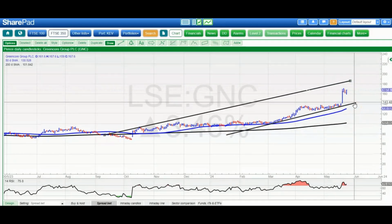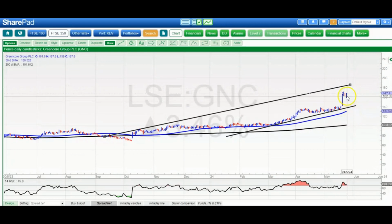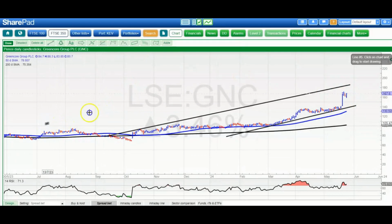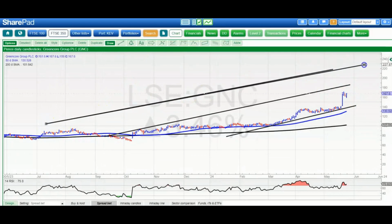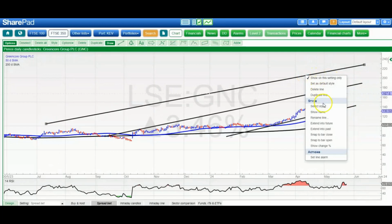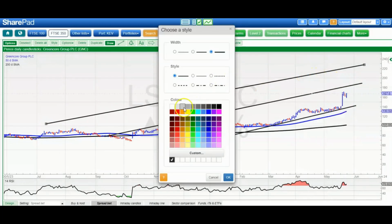In fact, I would suggest that that's just a mid-move consolidation, and that we will actually head even higher than that. The upper parallel of the rising trend channel is currently heading as high as £2.30, which could be a 2 to 3 month time frame target. Very interesting setup there, given the current consolidation at the highest levels.